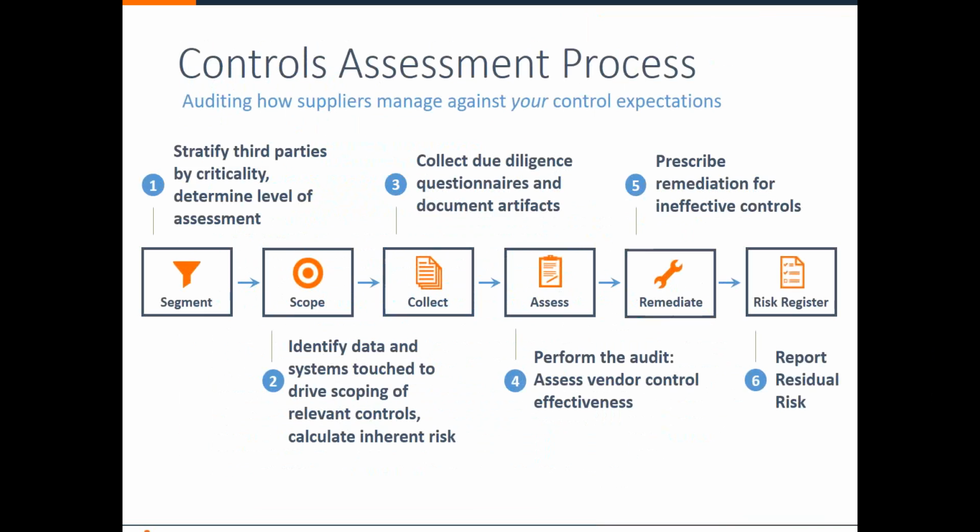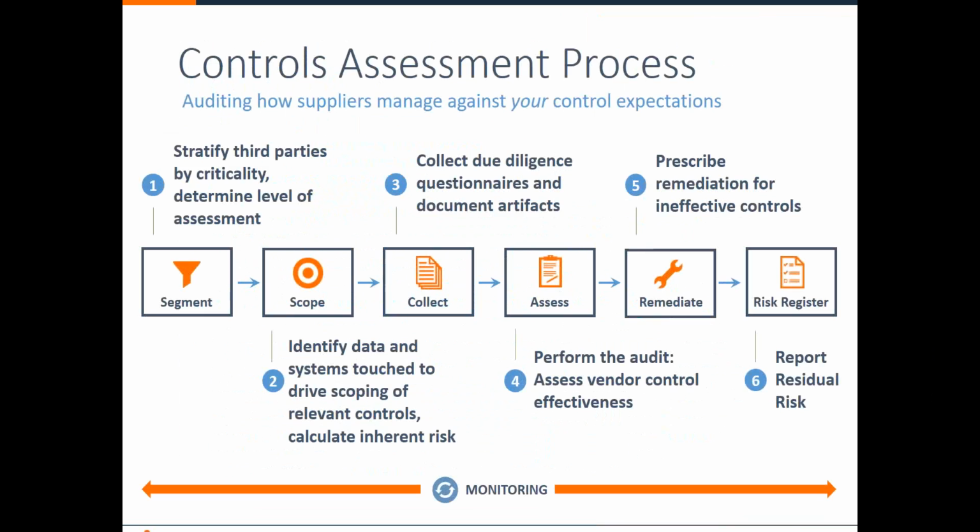Now, along the continuum of this process, you have essentially created a snapshot in time. You're saying, today, here's how good a job this vendor is doing at managing their InfoSec risk according to our controls. That's great. So you're going to accept whatever risk remains, and you're going to go about your merry way doing business with them, and then a problem happens, and you've got to be able to capture that.